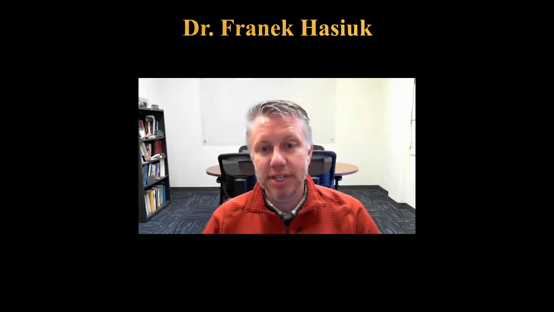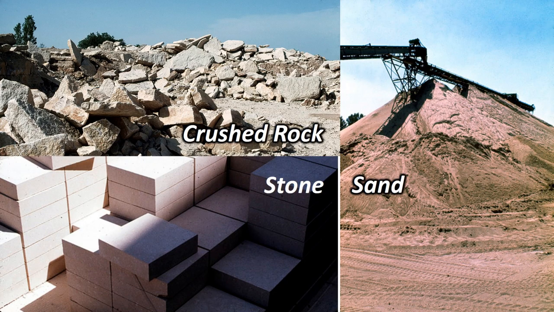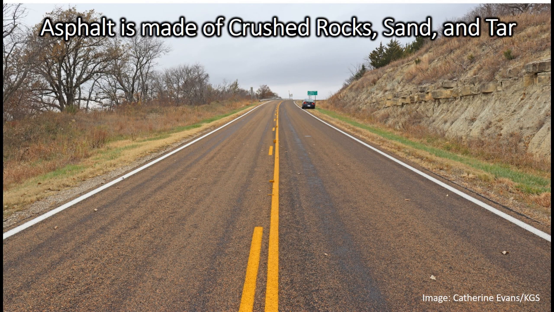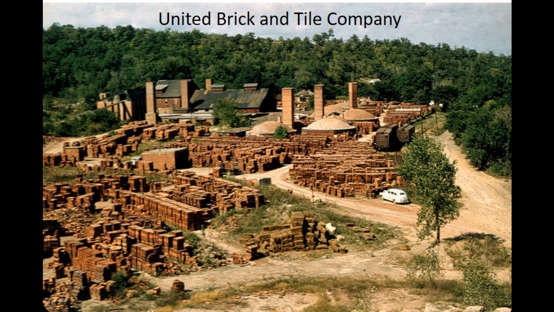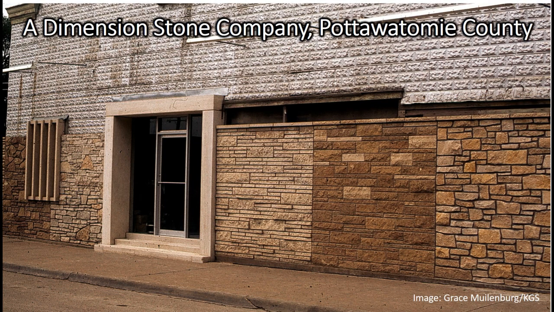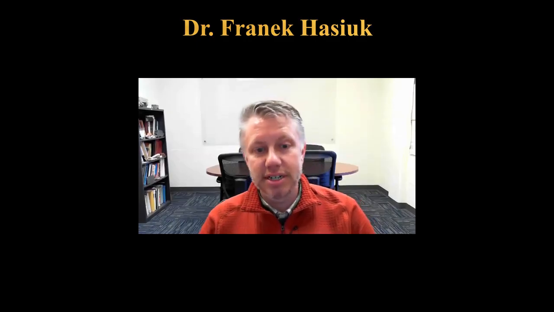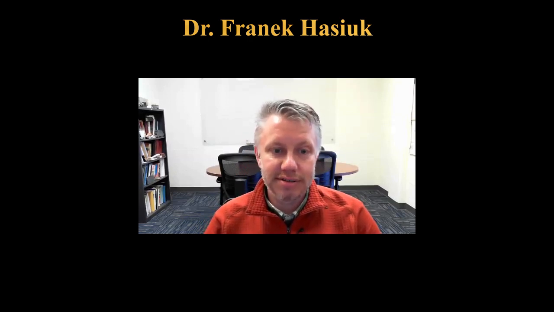Wood, metal, or even plastic might come to mind first when you think of construction materials, but our builders need many other types of materials. For example, concrete and asphalt are mixtures of sand, crushed rocks, and a glue like cement or asphalt. Bricks and cement are made from clay deposits, and natural stone can be used either to face buildings or create attractive landscapes. Even unpaved country roads require tons and tons of crushed rock and sand every year for maintenance. All of these materials come from natural deposits within the earth.